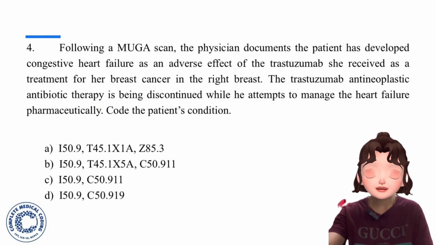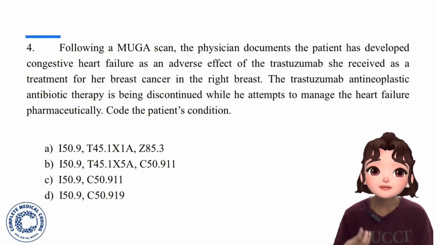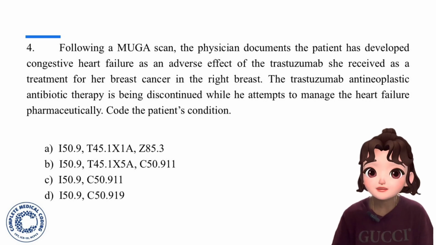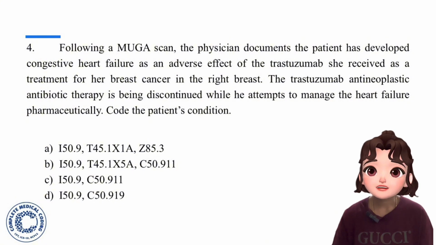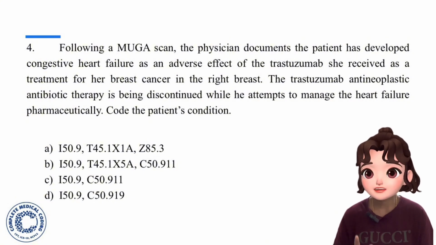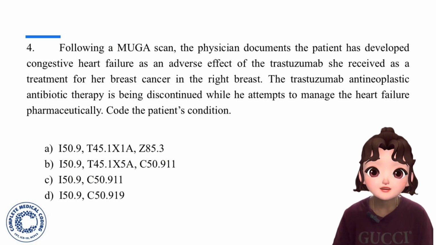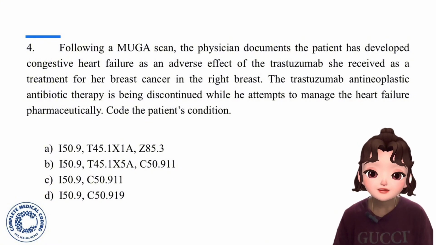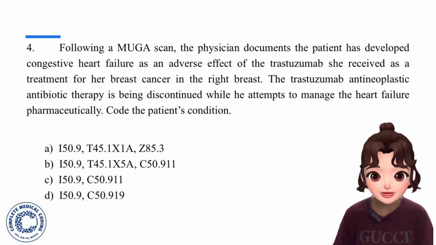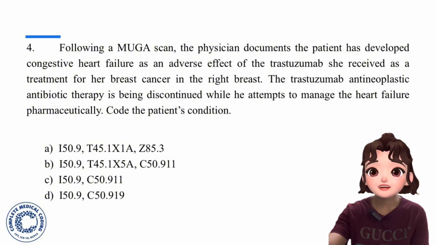What is that? What do you mean by that? See, you will get some medical terms like this. Some we know, some even I don't know. It doesn't mean that we are perfect in everything. So I'll tell you what it is. Trastuzumab, commonly known by the brand name Herceptin, is a monoclonal antibody medication. It's a medication used to treat certain types of breast cancer and stomach cancer. Just try to understand only that.